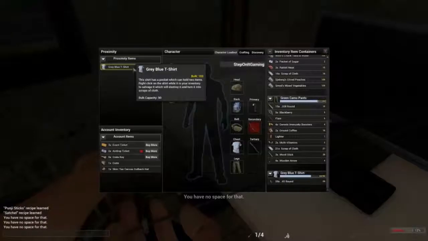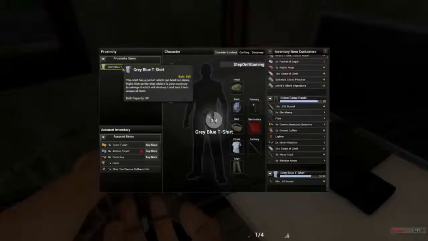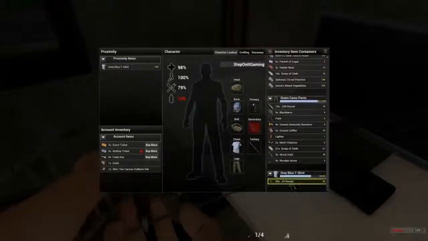You have no space for that. Oh, really? Oh, I have the same exact shirt. So I could just shred this one and then equip this one. Oh, I can't because I'm wearing something. Ah, shoot. I guess we'll have to leave it.